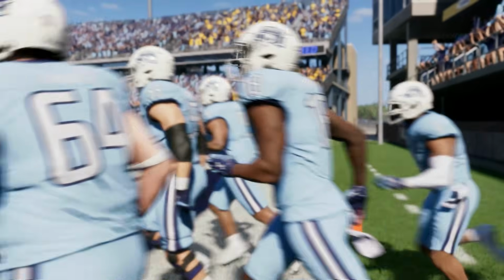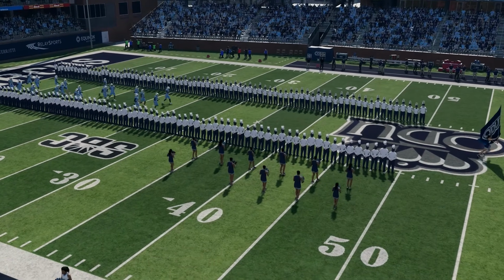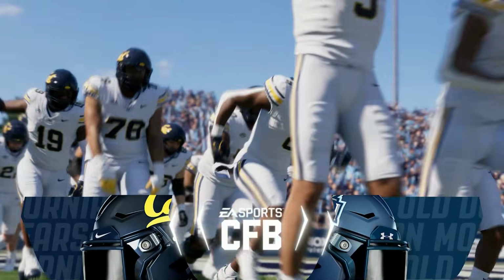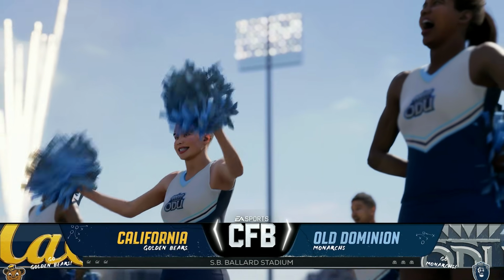Georgia State has a lot here. Southern Miss has a lot. Old Dominion, that one's a pretty good one. They got pretty nice uniforms too, but Old Dominion has a lot of players that you can edit. So the Sun Belt is another one of those conferences that you got a lot to play with there.